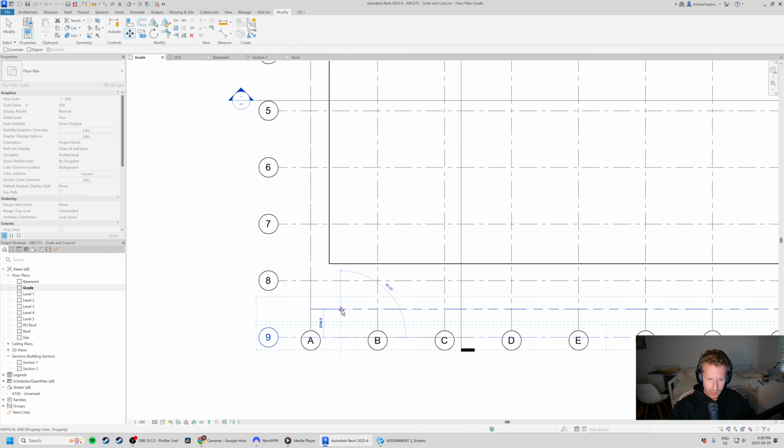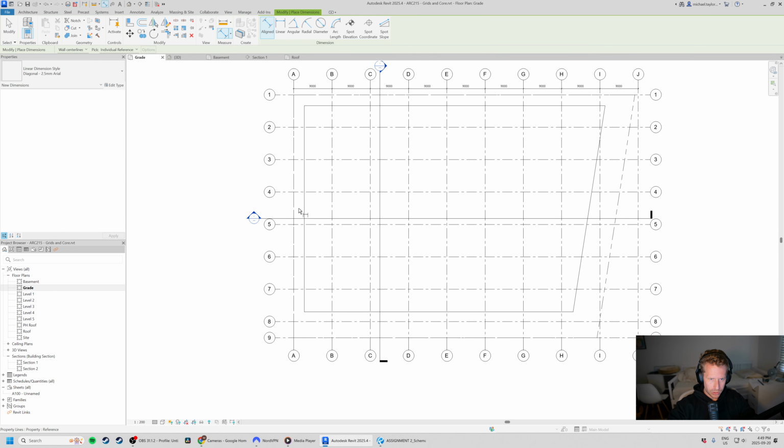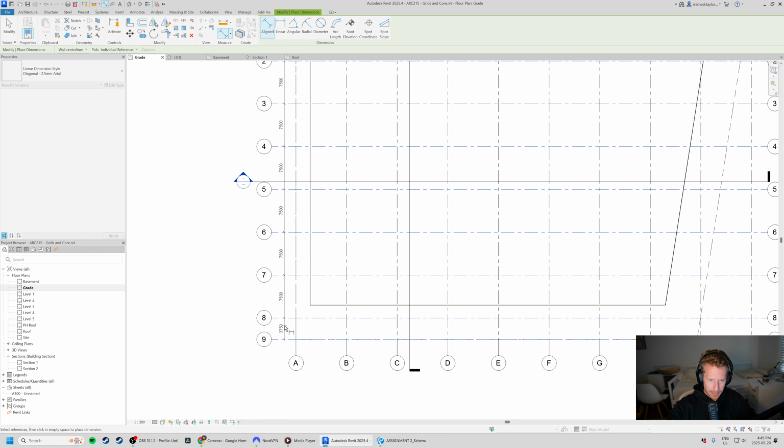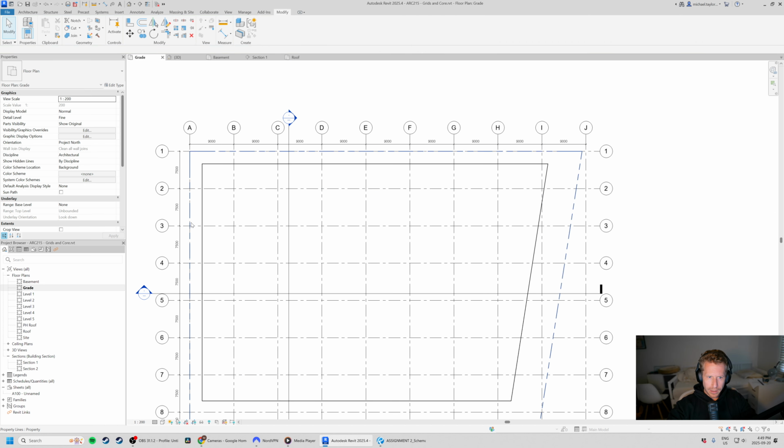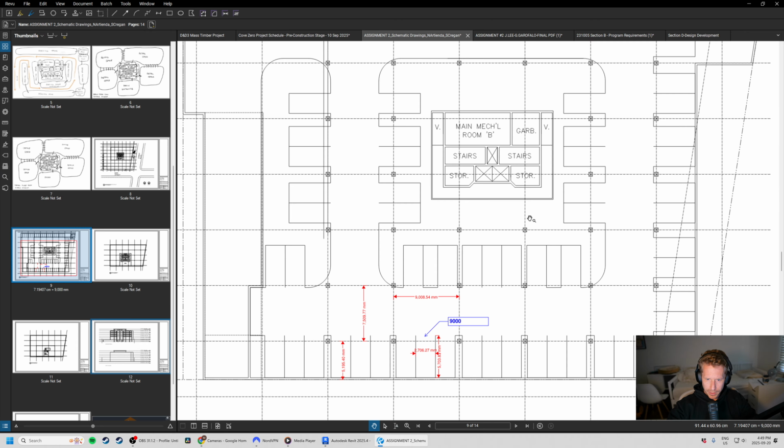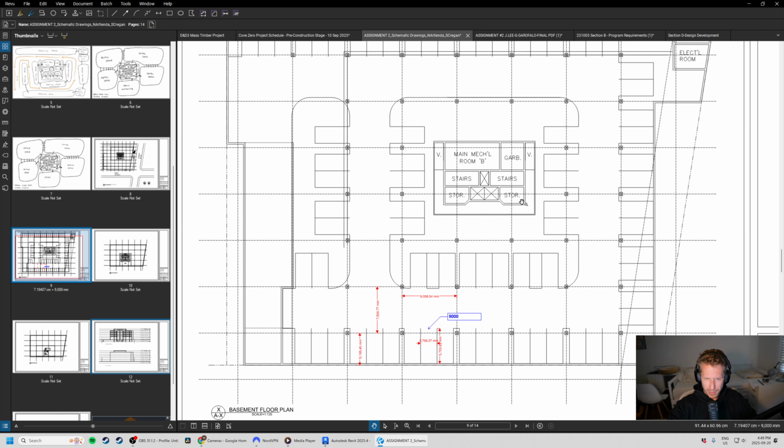Move is MV for anybody who really likes to use shortcuts. 75, 75, 75. Make sure we dimension in here. Something like that. And now if I jump back to my assignment 2 here, roughly 7,500 by 9,000 is a nice little grid, probably pretty helpful for us to see.